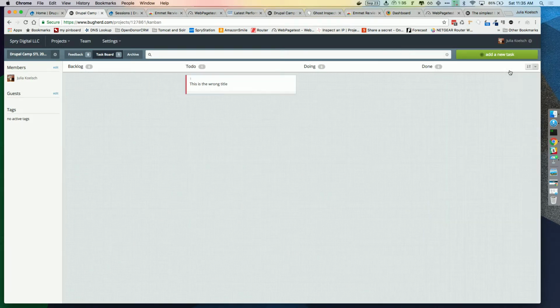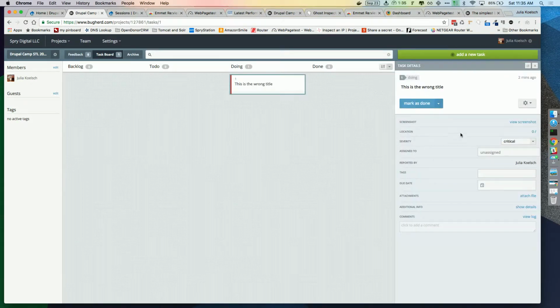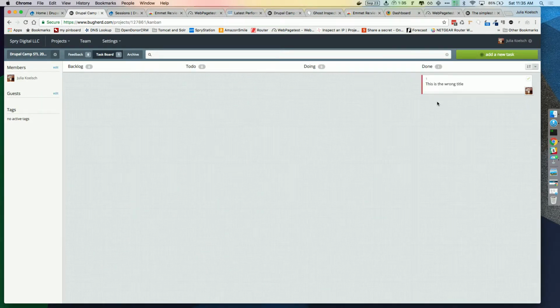And again, you keep moving it through the statuses. When you're ready to work on it, you can just drag it over and say, okay, I'm working on it, I'll go ahead and assign it to me. And then when I'm done, I'll move it to done. And that means it doesn't fall off the radar. It just means that it is ready for somebody to verify, ideally the person who pinned it, that the issue is resolved. Because you might think it's done, but that doesn't really mean it's done.